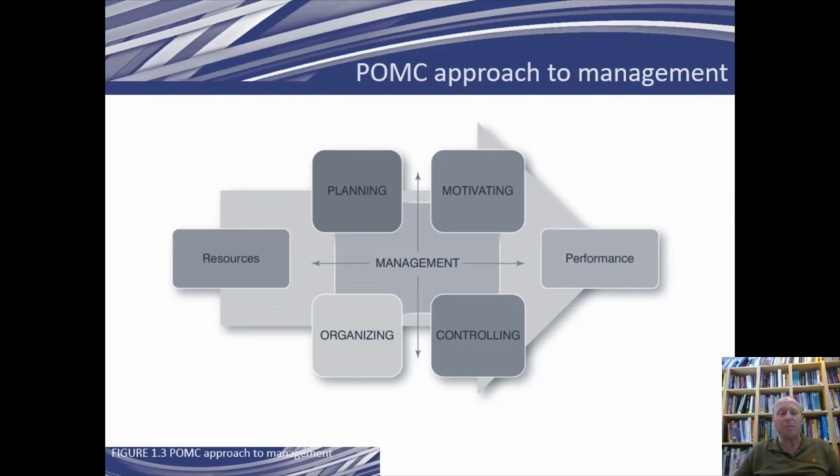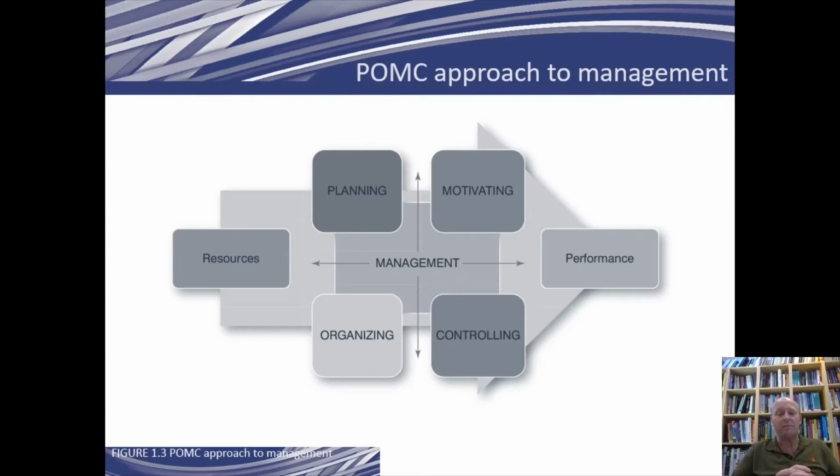So we'll explore some of those in more detail later, but planning often depends on the time horizon, maybe short or long term, maybe termed a strategy or simply planning. It can take many different forms, but it's often about decision making and putting things in place to make sure that goals and objectives can be met. Organizing is about the effective use of resources. It may be about structuring things, and we'll talk about organizations in chapter two. Motivating, we'll talk about later in the book in both part one and part two, but that's really about releasing the driving force in employees and people who work with the organization to get the most from them from a productive capacity. And then controlling, really making sure that our plans are met, that resources are used in the right way to achieve outcomes.